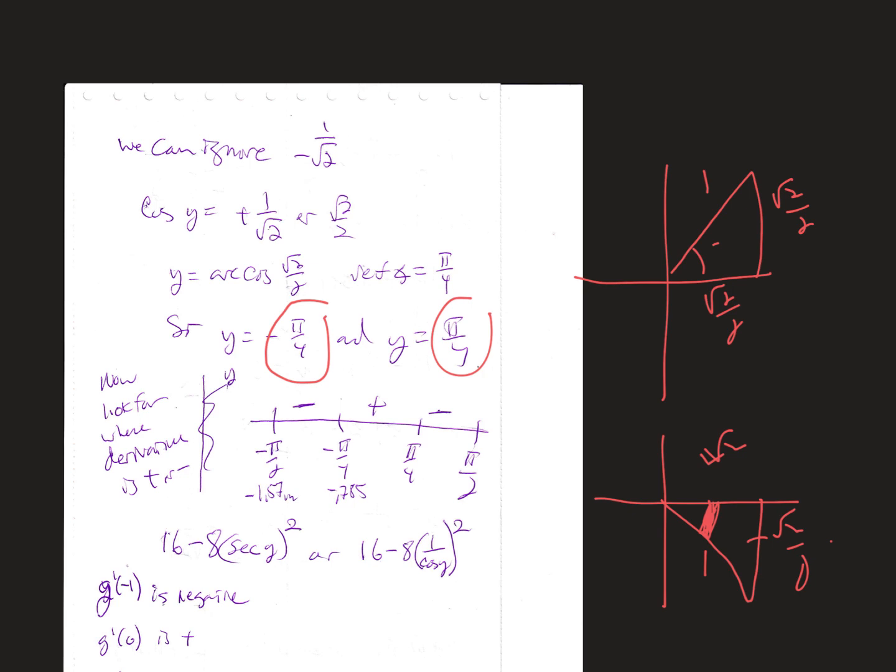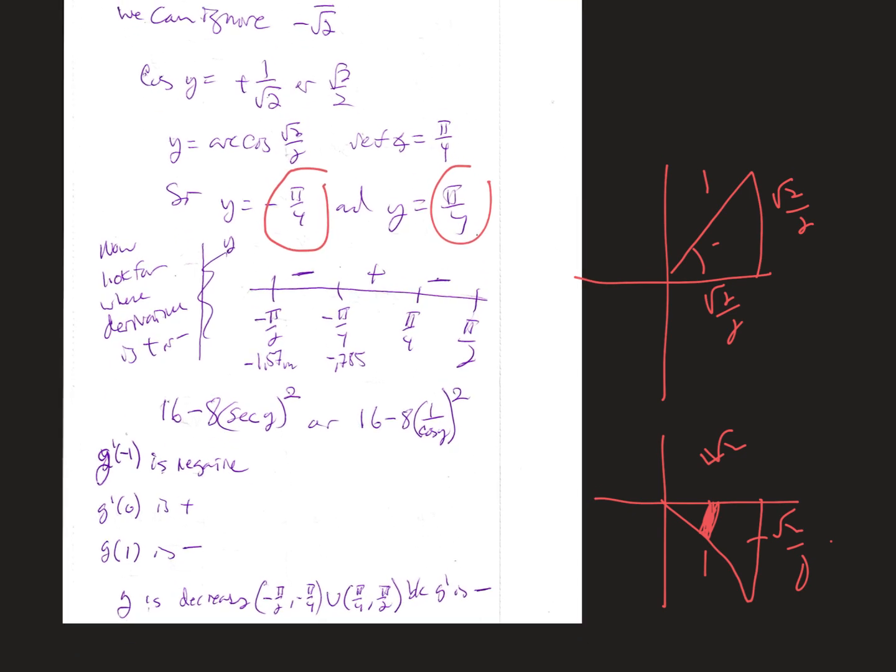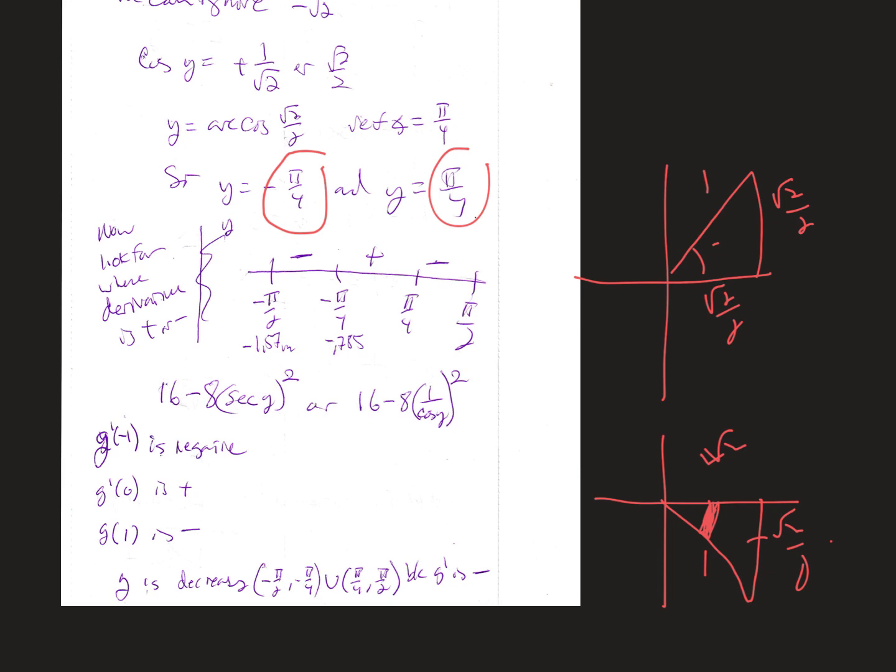So I made a number line, and this is where I kind of encroached on material from the next section. They do it more in the next section, so maybe it wasn't totally fair to ask this question in week 6. But now that we're working in week 7, we can use that first derivative work. What I did is I found these values and picked numbers in between those intervals to see if the first derivative is positive or negative there.